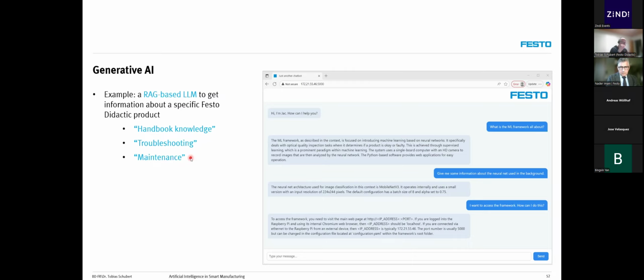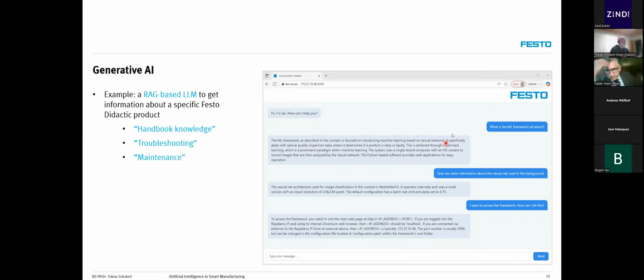Every now and then you can add additional documents where you have been faced with an issue. You found a solution. You write this in some kind of a document. You add that to your large language model. And for all your colleagues, this is a benefit. That's definitely what will come in the next years even more.